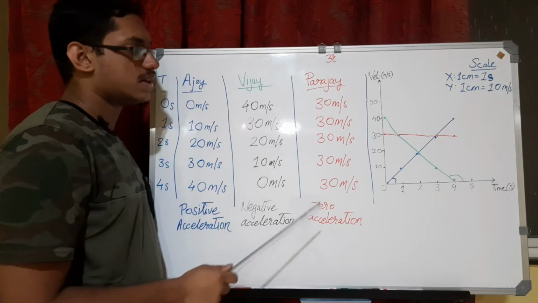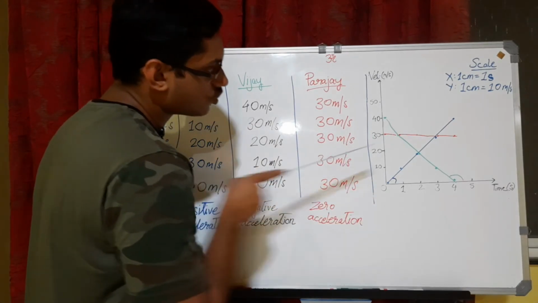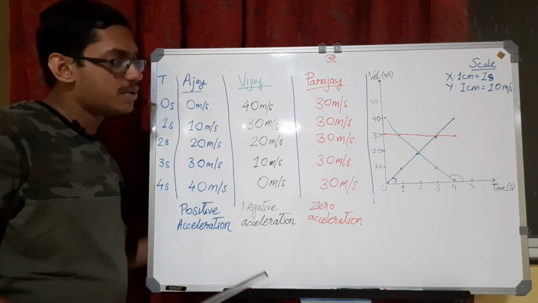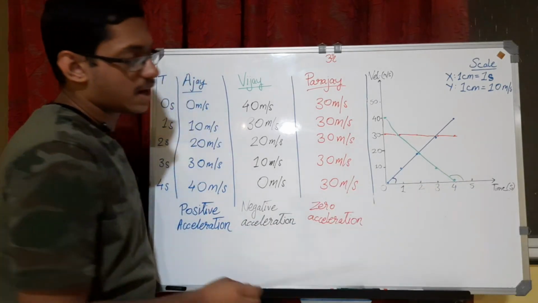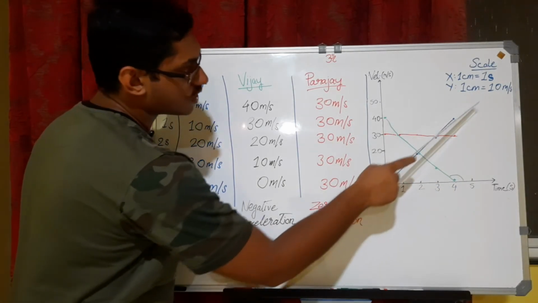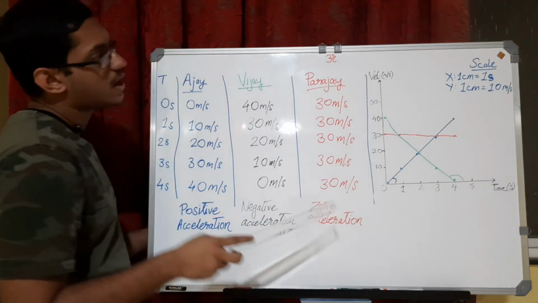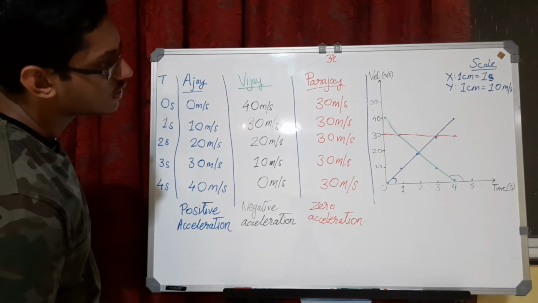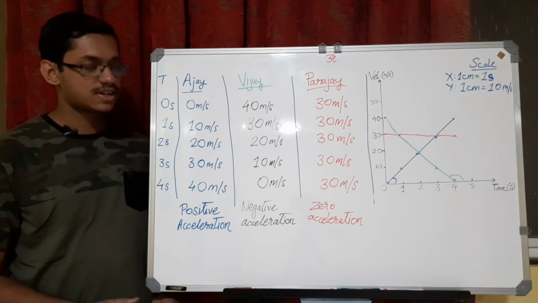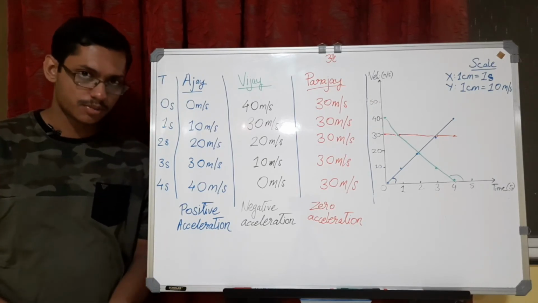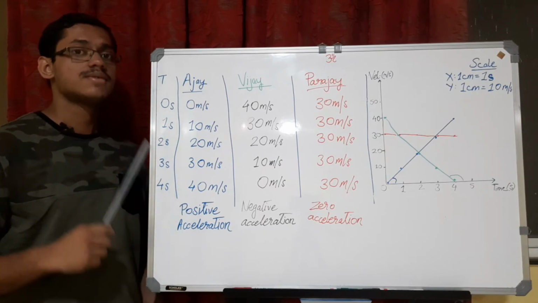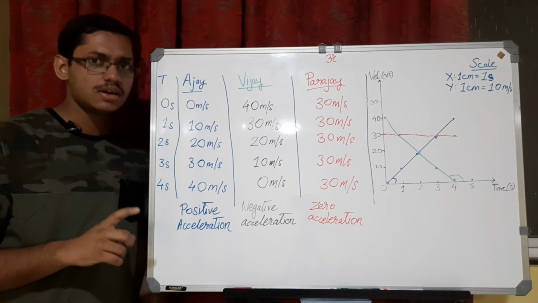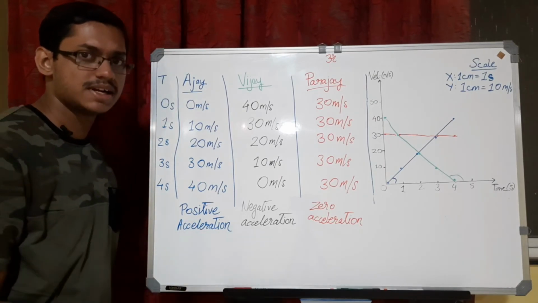So this is the graph of Parajay. Whenever you see a straight, horizontal line with no inclination, assume it to be zero acceleration. Okay, this is positive acceleration, this is negative acceleration, and this is zero acceleration. All right, so I hope you understand what acceleration is, how to write the formula of acceleration, what positive, negative and zero acceleration are, and its graph also. Now the last small part remaining is the unit of acceleration. Let me explain it to you quickly.